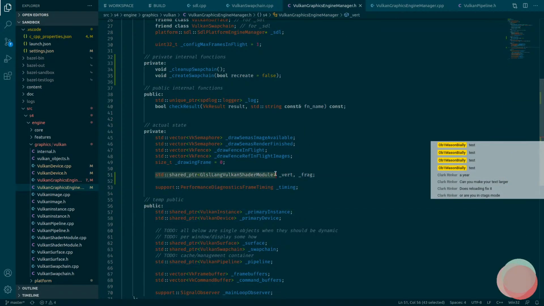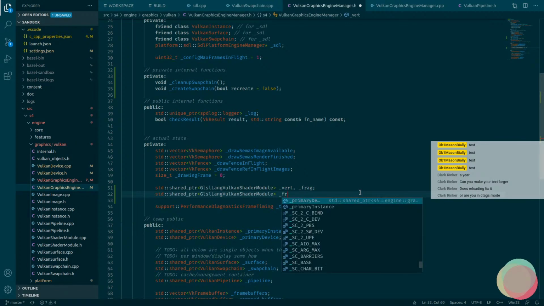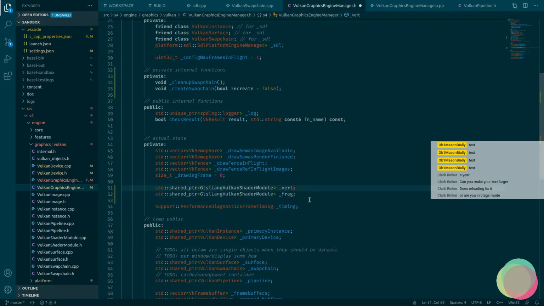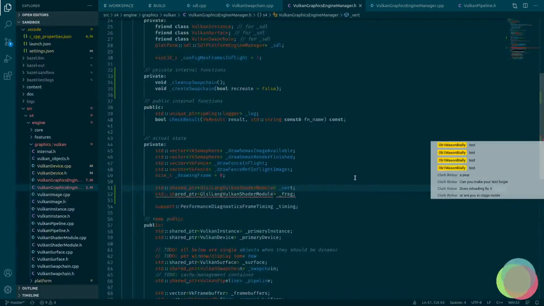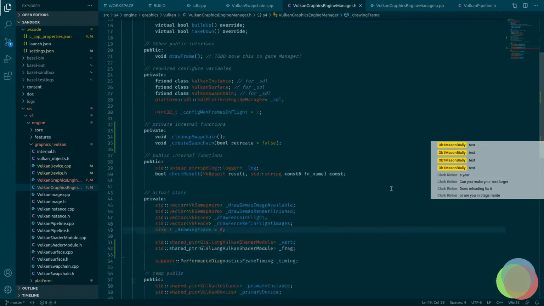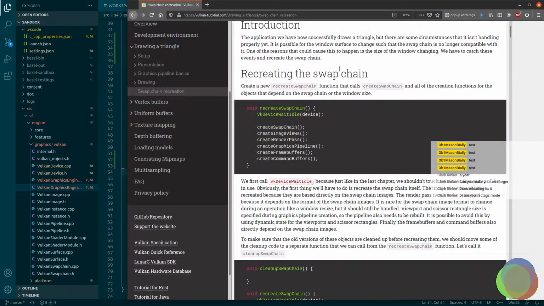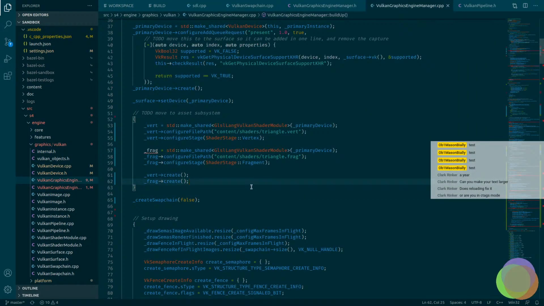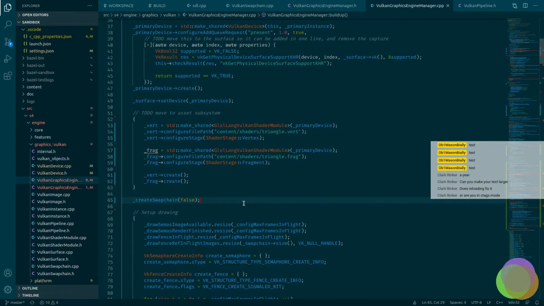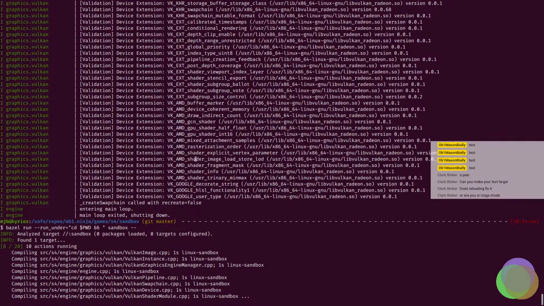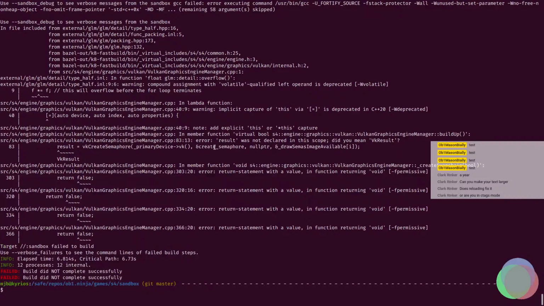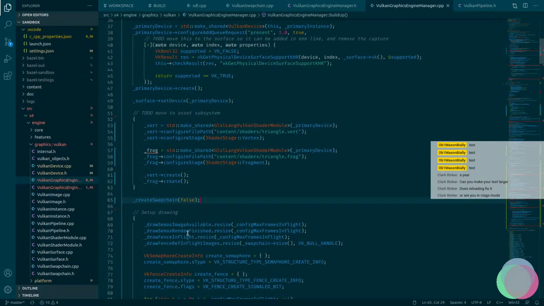Maybe it doesn't like this. It's possible that this isn't properly defined. No, I found it. It's in the right spot. Well, we'll see if it compiles. So in theory, that should be everything. So we're just moving around code right now. I've tried reloading it. I mean, I just tried restarting the whole thing.